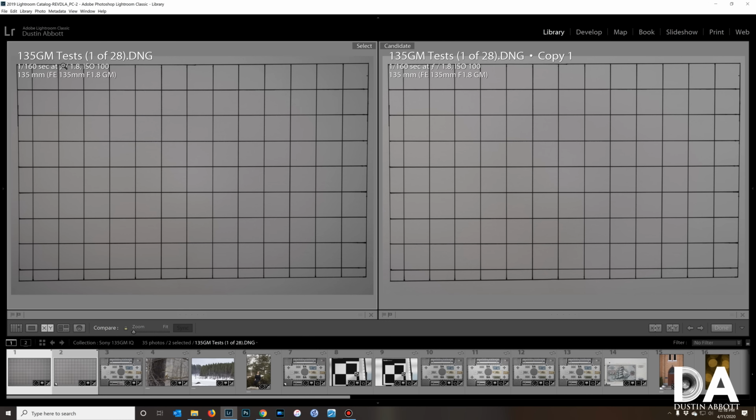We'll start off by taking a look at vignette and distortion. You can see here a mild amount of pincushion distortion taking place. You can see it corrects really nice and clean. Of the two types of distortion, this is obviously the preferred one for portrait work because it tends to be flattering rather than bulging features out. It tends to compress them a little bit, maybe slim the face a little. Anyway, it's easy to correct.